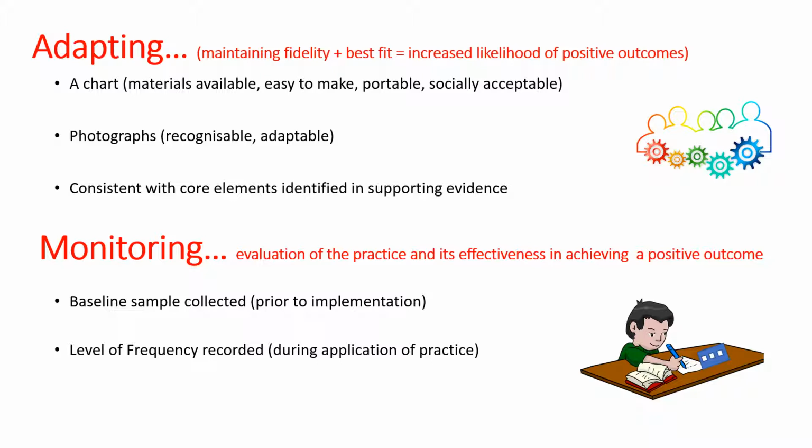It will be in the form of a chart to which we could attach, by Velcro, laminated photographic images depicting the type of tasks needed to be completed. This format meets Jack's skill level. It contains key elements previously listed. It would be portable, simple to make, adaptable, usable in different contexts, and others in the class would also benefit from using a visual activity schedule, making it socially acceptable. A baseline sample will be collected monitoring Jack's independent transitions prior to the introduction of the visual activity schedule and once it has been implemented.